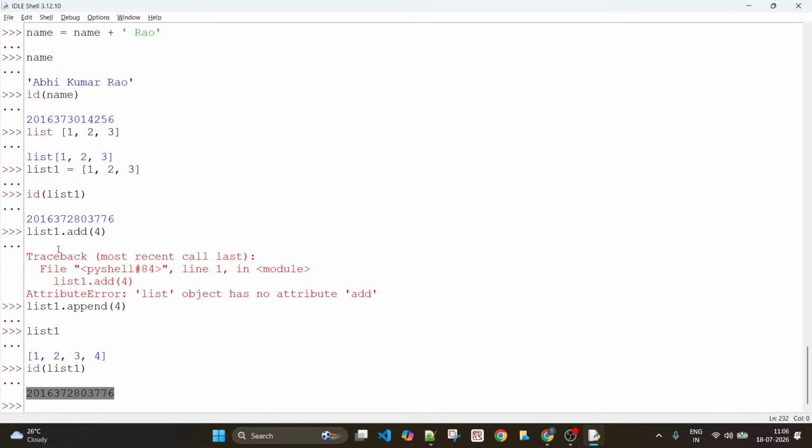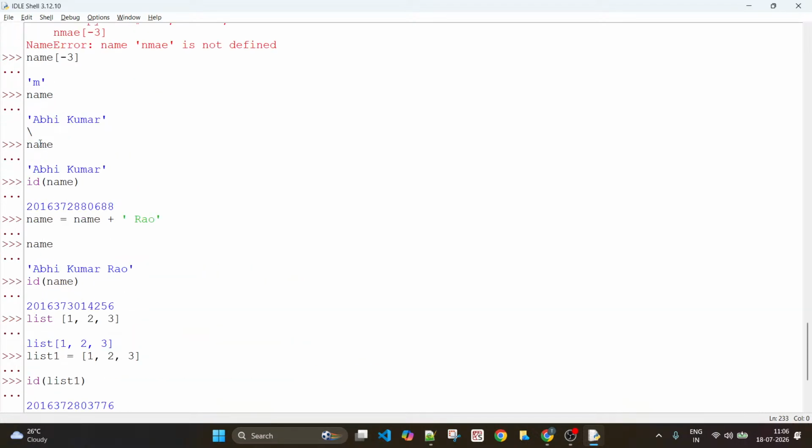It means it's an in-place operation on lists because lists are mutable. So all these operations are in place. Lists are mutable. In contrast, strings are immutable. That is why, to begin with, you got some value in a string variable with some ID, and when you modified that string, it got a different ID, right?